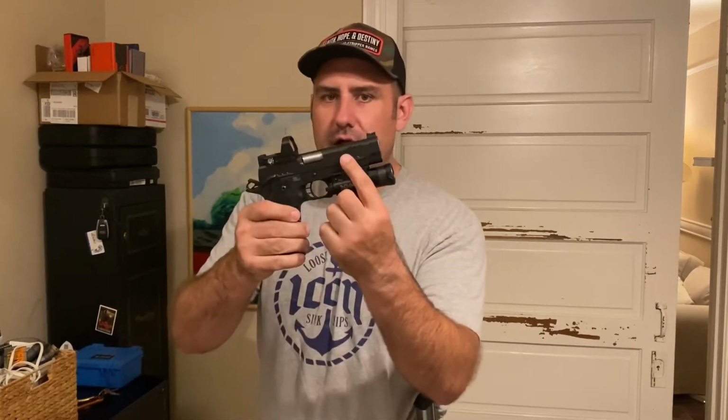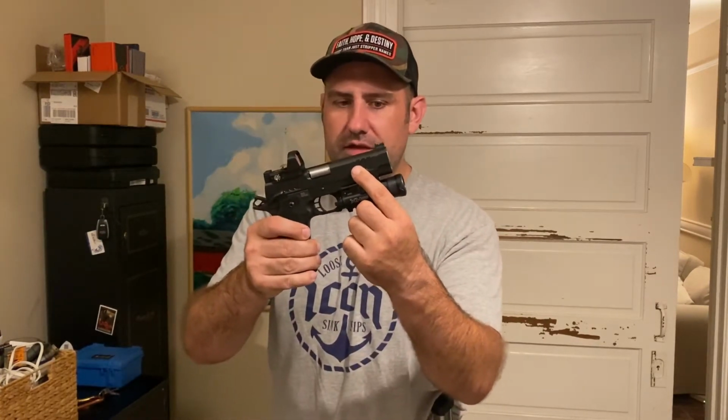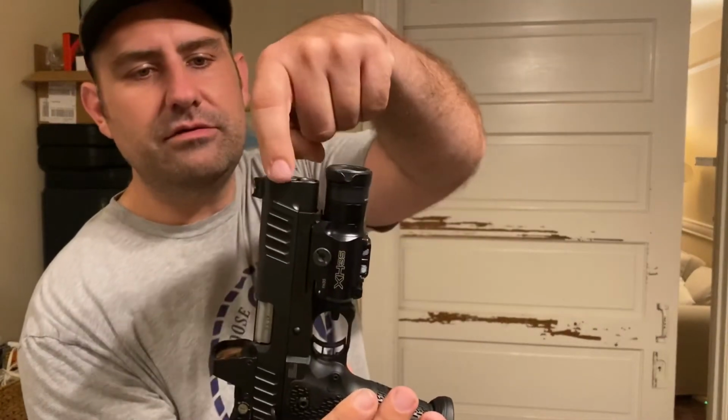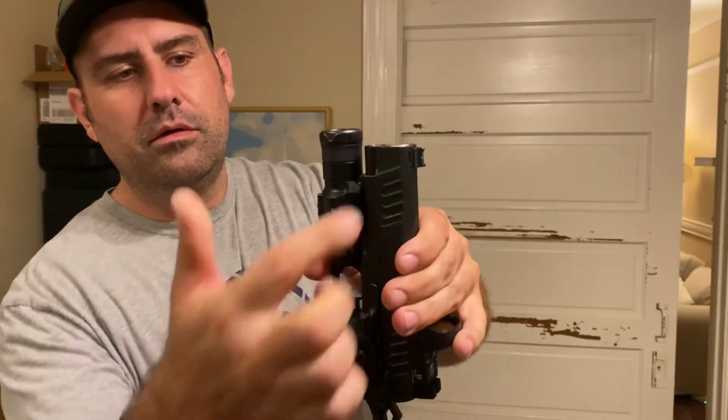Now, let's get into the features on the Staccato 2011 here. So we do have forward cocking serrations. Those are standard on the Staccato Ps. And we also have a little bit of a scallop in the front that you can see right here, that some people call a high power cut. That is referencing the Browning high power, also designed by John Moses Browning. And you've also seen a big scallop like that on a Beretta M9 92 FS series.